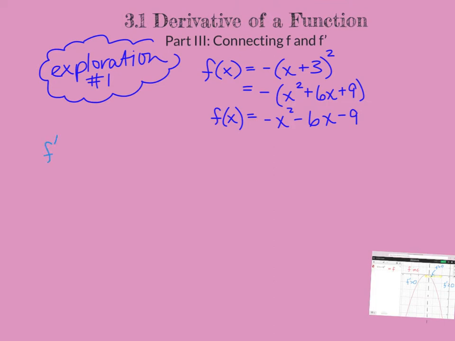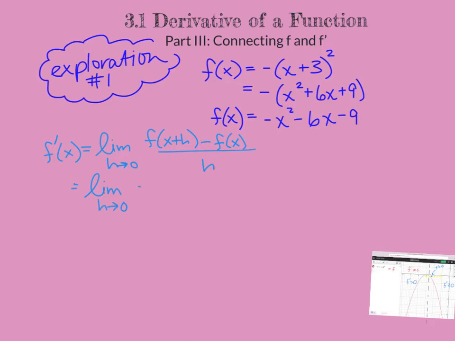So f prime of x is the limit as h goes to 0 of f of x plus h minus f of x all over h. And we will use the f of x that is right here, expanded. So we need to plug in x plus h into both spots where x is. This is something that a few students missed on the last two assignments ago. And when x is represented in the function more than once, 3 times, whatever, we have to plug in x plus h to all of those values of x, not just the first one.